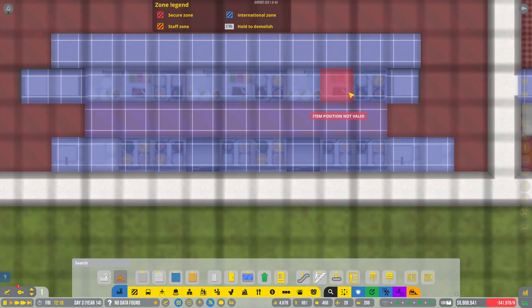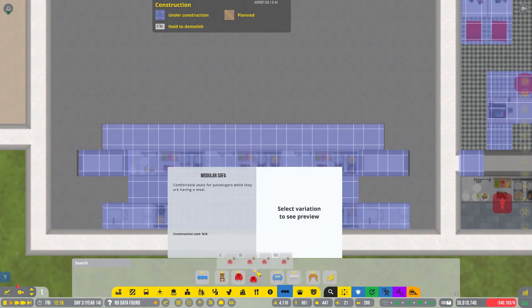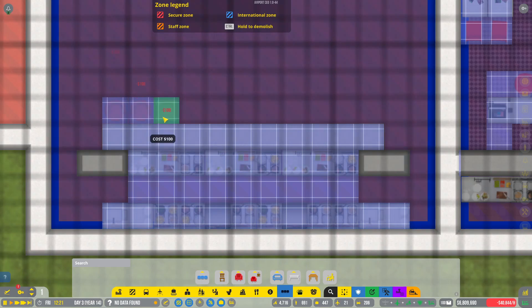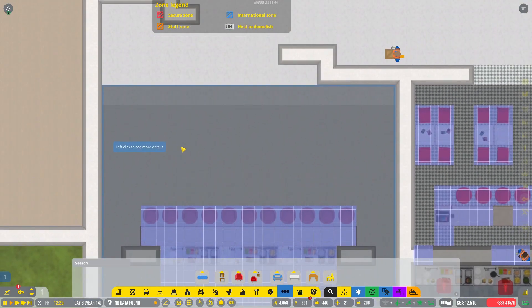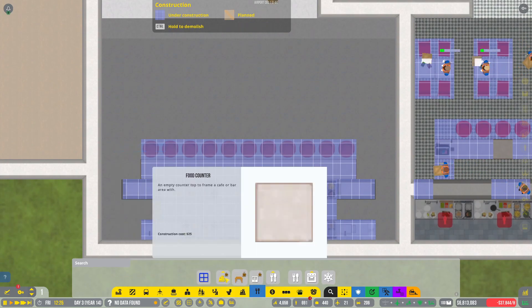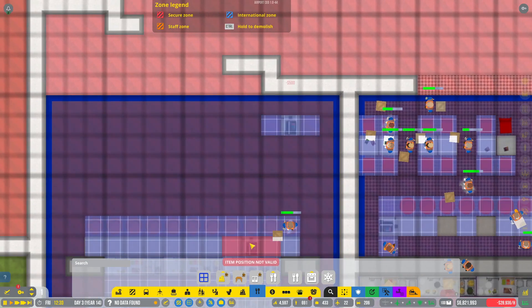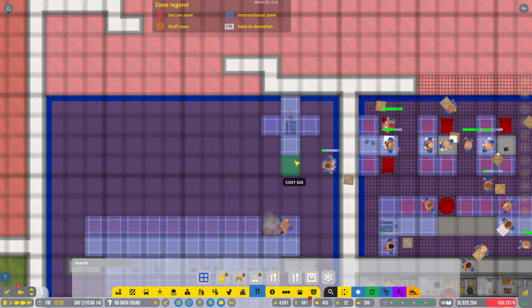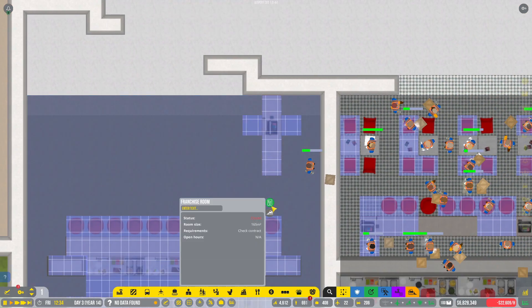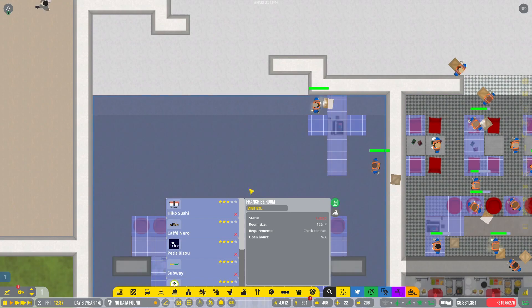I think I want to come over one more with wall — there we go. Let's grab some bar stools so that you can watch them making your sushi. We need a cash register — I think we'll put it kind of on the side over here, a little bit of counter on either side. Actually yeah, do a couple counters there, that'll work. And then what was the other thing we needed?